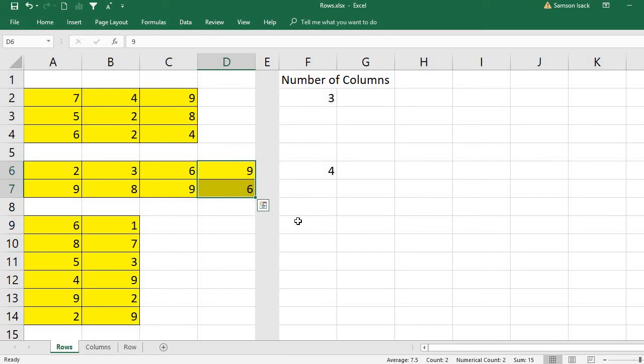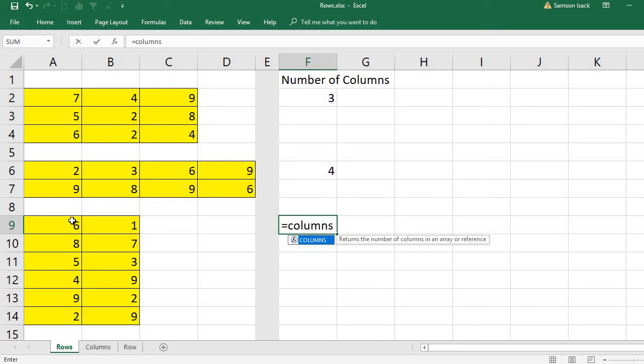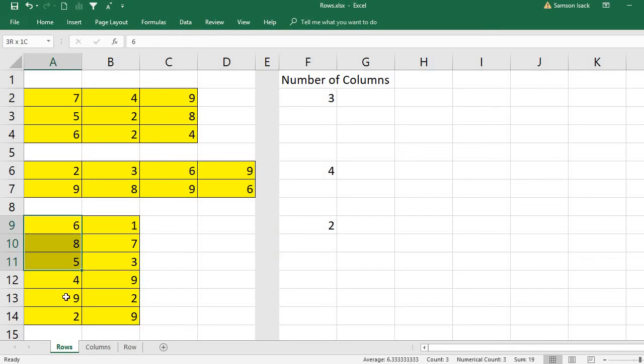Okay, so finally we have COLUMNS of this array. You can see how many columns. Obviously it is 2 columns, 1 and 2. Okay, this is an interesting function when we use it in our calculations, especially for matrices and other things. For a table of data, you do not need to hard code the number of columns. You can use this function for any array to find out the number of columns.